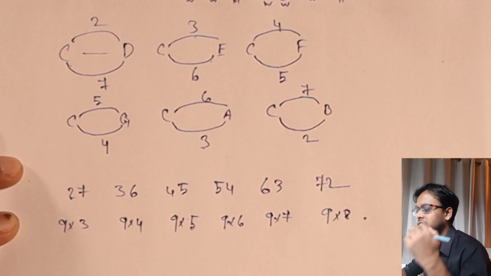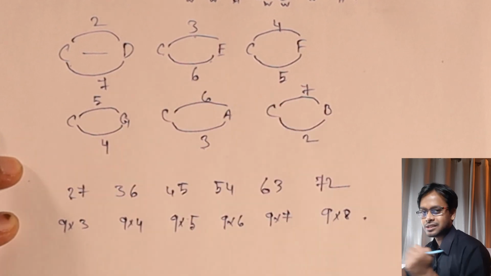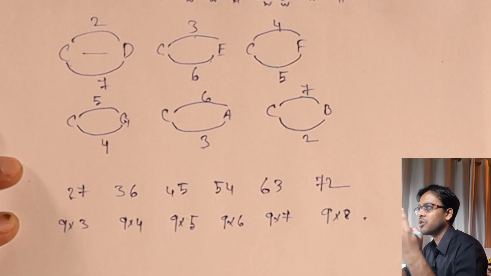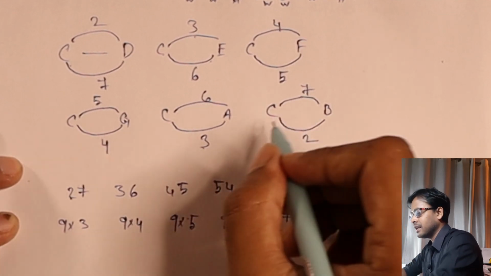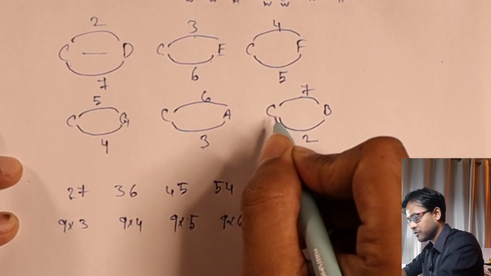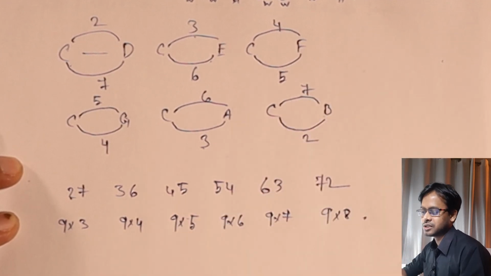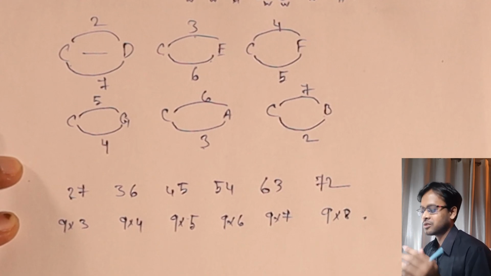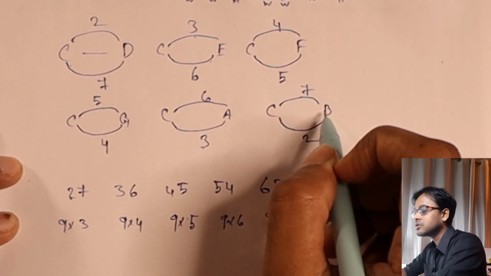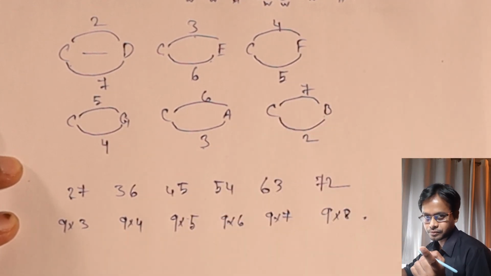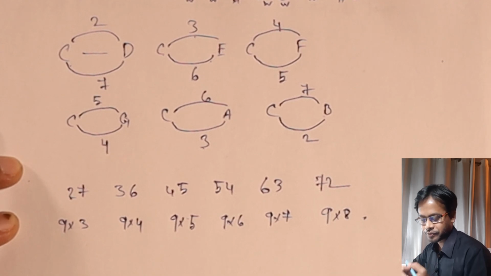So if I say the distance from one note to another note is 6, let's say from C to A it is 6, what's the distance of A to C? You just remember 63, so 3. So A to C is 3. If I tell you the distance of B from C is 7, then what's the distance of C from B? Now it is very easy. C comes after B, so it's 2. But if you are confused, then 7, so B to C will be 2, because you have remembered 72.